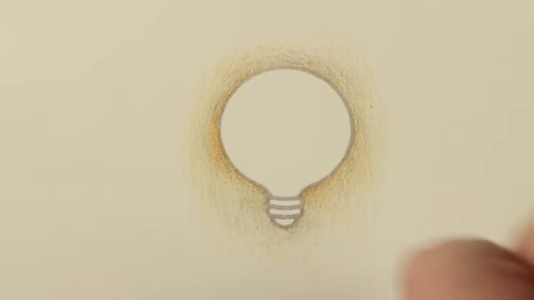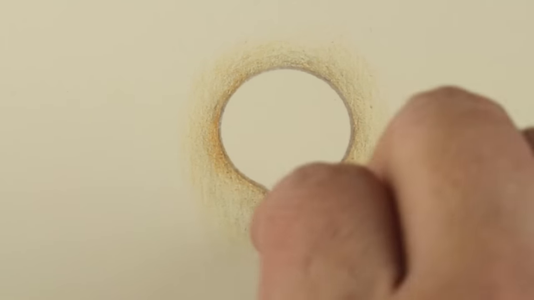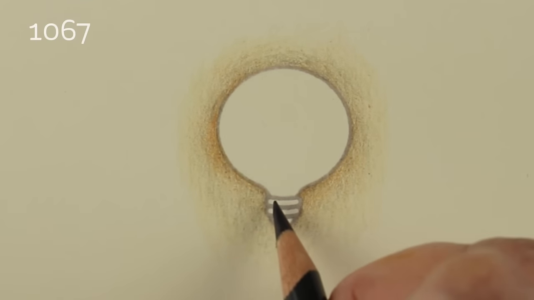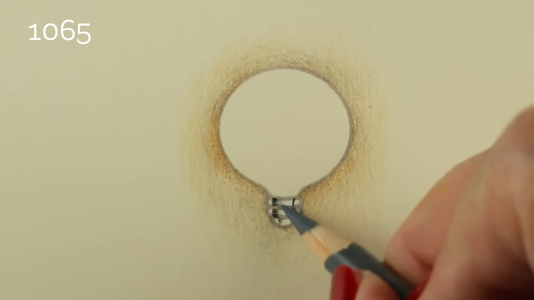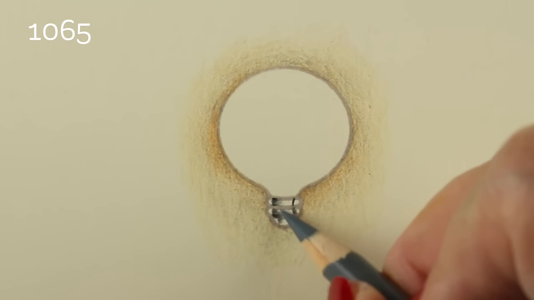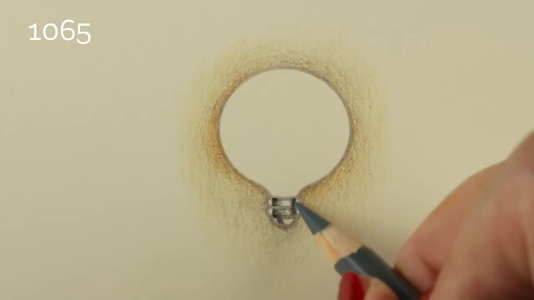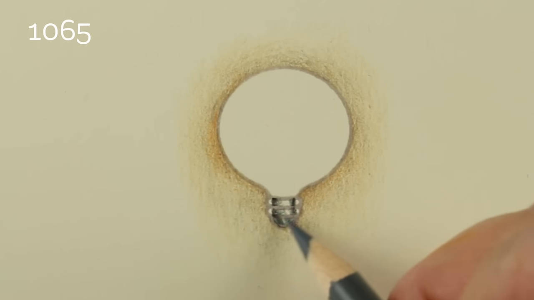I'm taking a kneaded eraser and just tapping on some of those areas where I had a little too much pencil. With a kneaded eraser, you can actually form it into the shape of a pencil point and go into particular areas and remove one little dot of pencil. Or you can take a knife and just chip off one little piece of wax. But remember, if it's a card, that it's a card. Don't spend days working on one illustrated light bulb for a card. I just wanted it to have that look and feel of a handmade drawing.